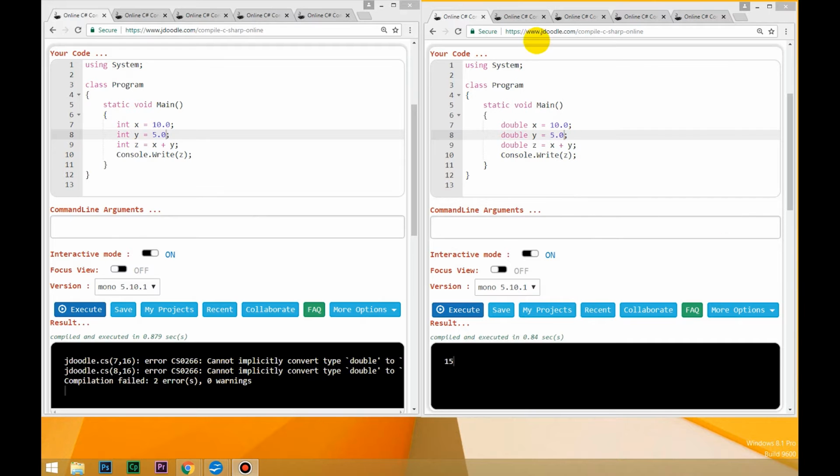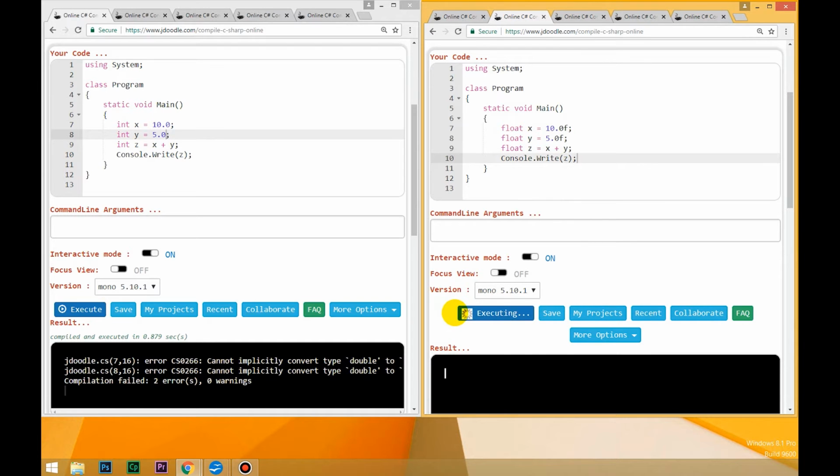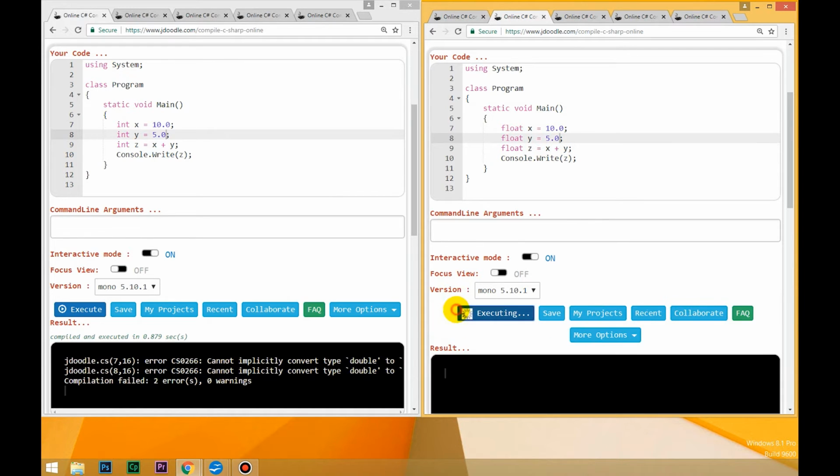And this next one on the right is the float data type. In most languages, it requires that you have an f at the end of a real value or number when giving a float variable a real value. And it compiles. If we take out the f, it will result in an error.